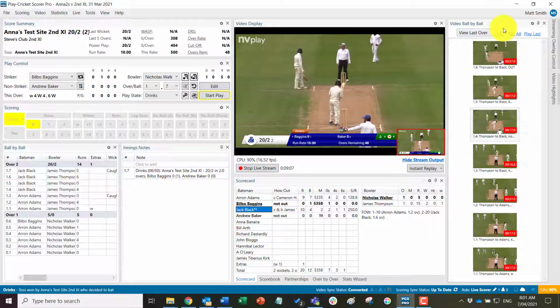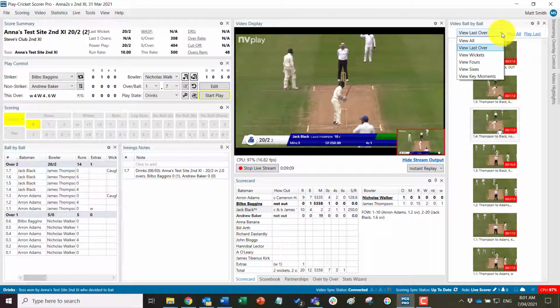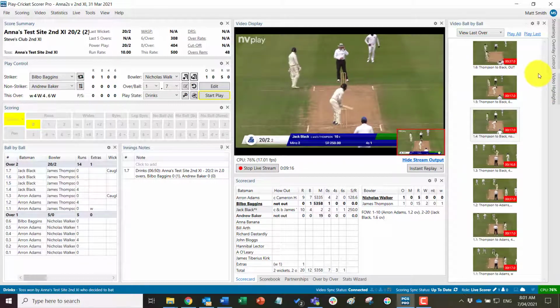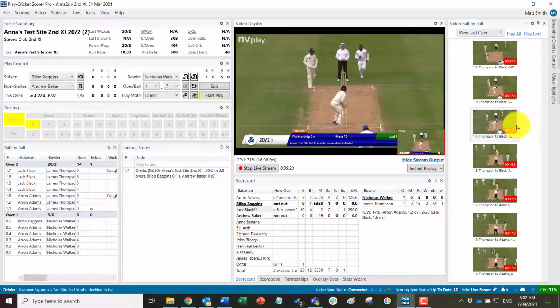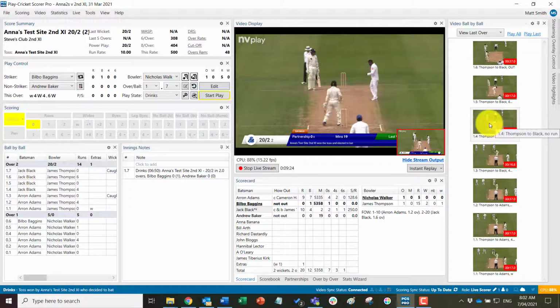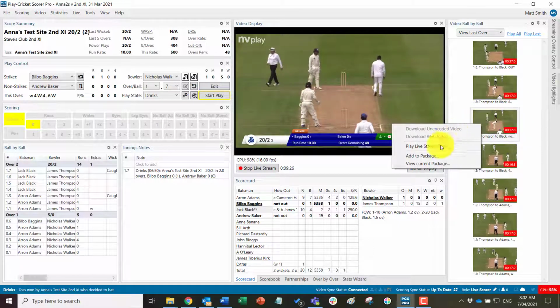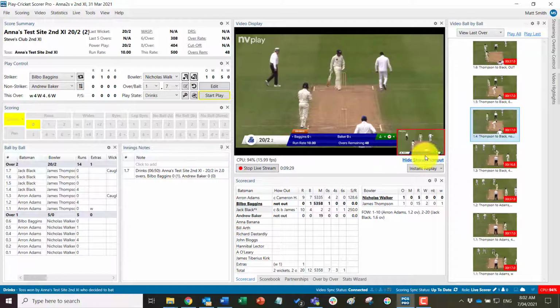It will default to the video clips in the last over, but you can come back to or filter by these things here. But let's say that for that highlights package for Jack Black, that we want to add the ball that was in between the 4 and the 6. So this ball here. So if I right click on here, I can then go add to package.